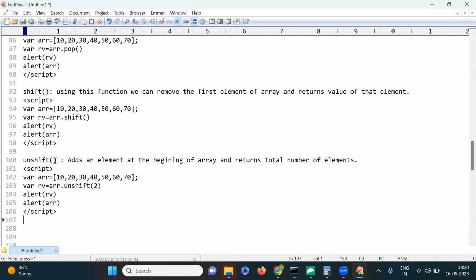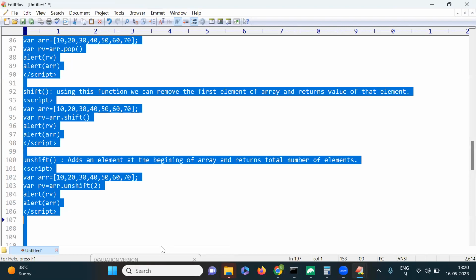So these are some functions. We have a few more functions to discuss in this arrays concept. Those functions I will discuss in tomorrow's session. And today is your last demonstration class. Tomorrow onwards, the link will change. So you will get that link to your mail ID.